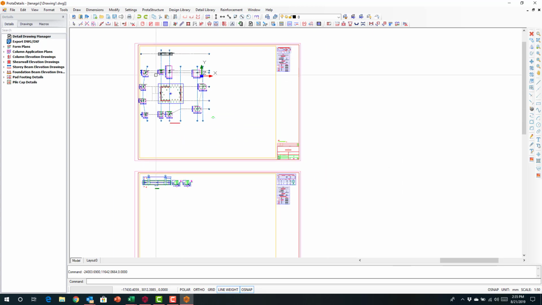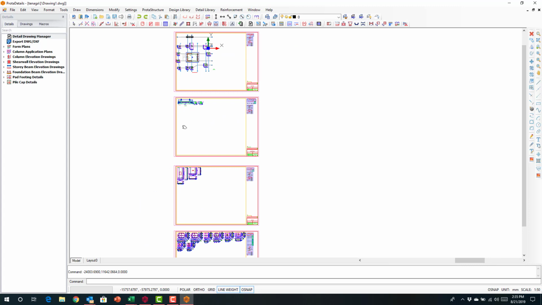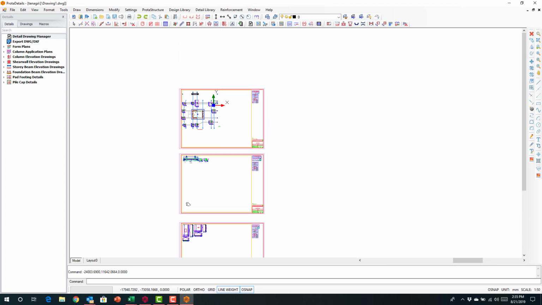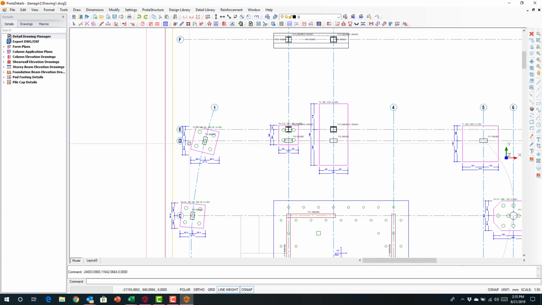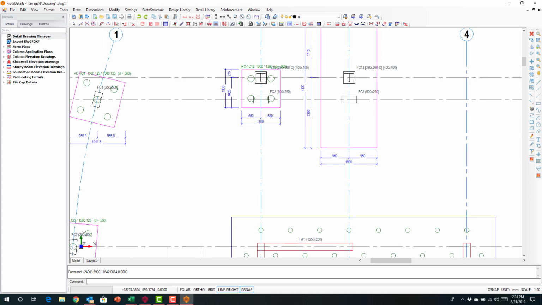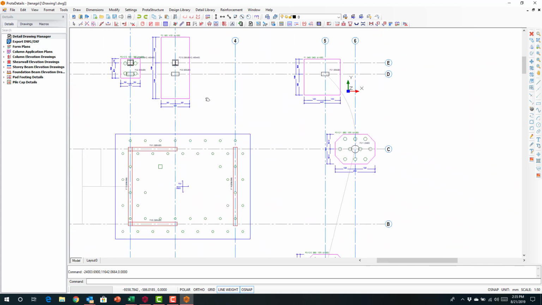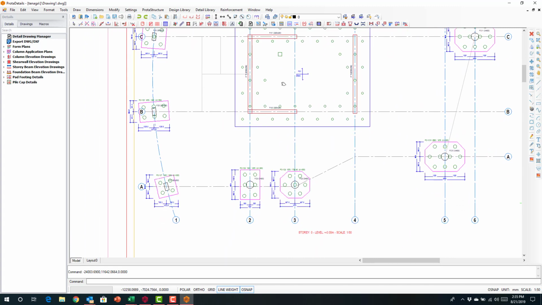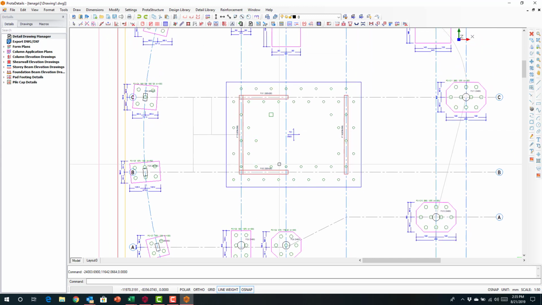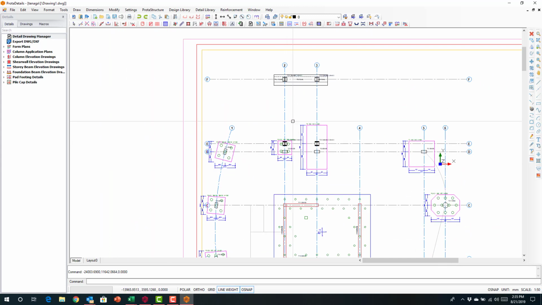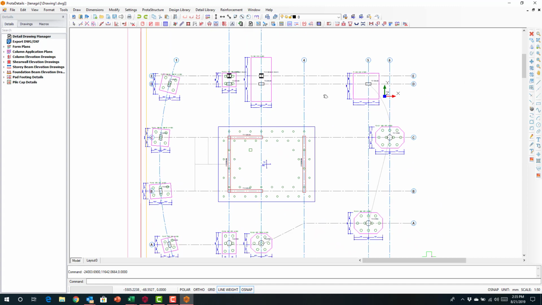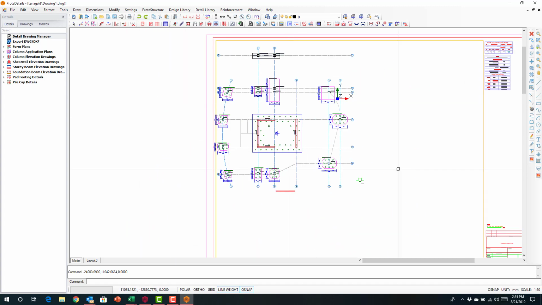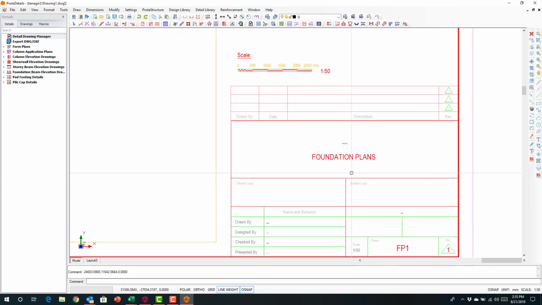So if I just click a button, it will then go away and automatically create all of our drawings for us. You can see here it's nicely laid all the foundation details out into sheets. If I just zoom in here, you can see our foundation key plan. All that information that we were working with before has been set out here. Our eccentric pile cap information, our raft foundation, our combined foundations, strip footings and so on is all nicely referenced into that key plan. And this is laid directly into your title block, and I've labelled that foundation plans as you saw earlier.